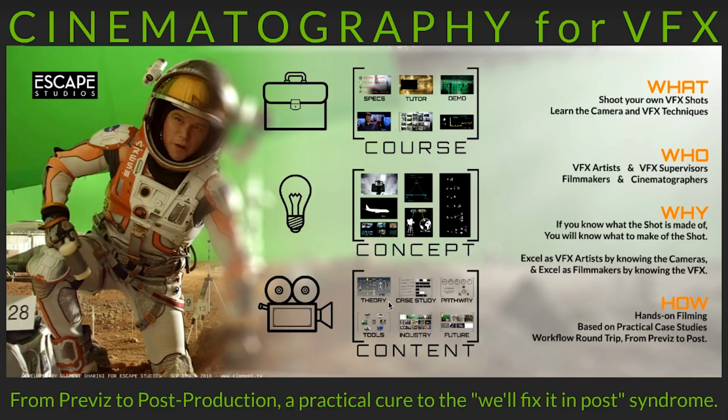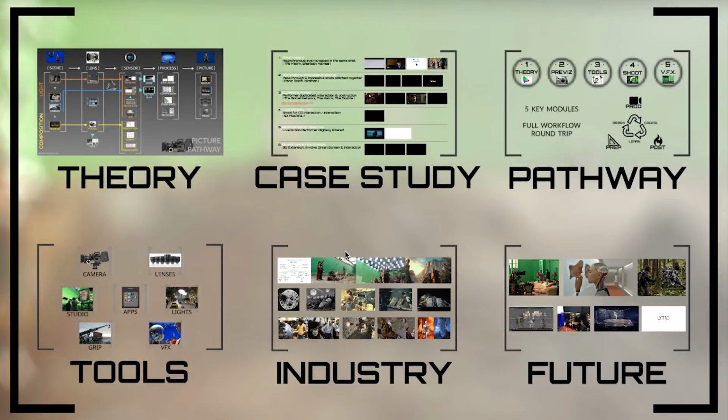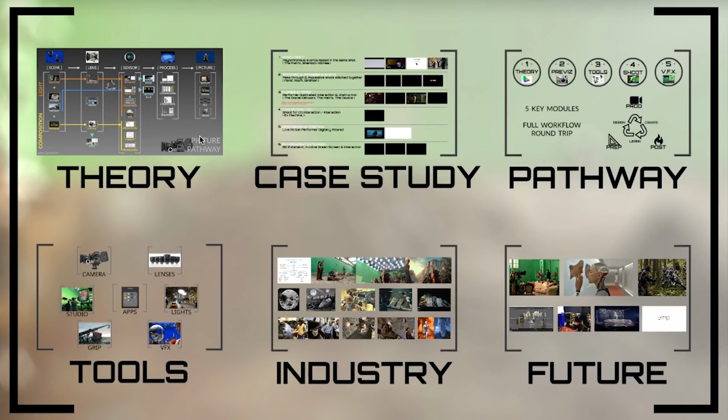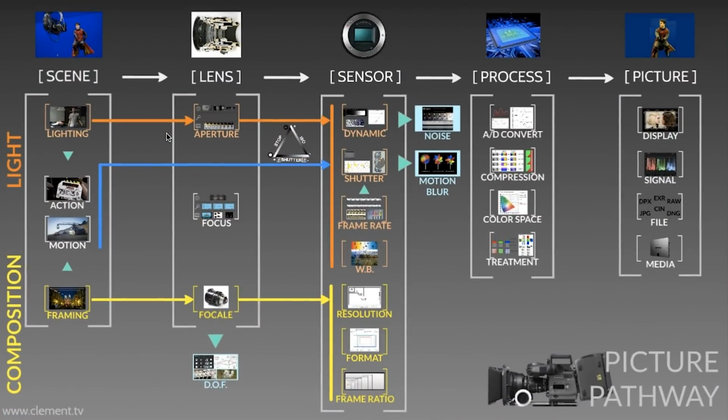So I'm going to go to the content of the course, and I'm going to conclude by the why we need that. So what we're going to do in the course, naturally, there will be a little bit of theory, and for that, essentially, I've created that map, the picture pathway, somehow, and the idea is, in one go, to be able to go through the essential parameters, so in fact, everything is there, the essential parameters of the camera from the scene to the delivery, right?